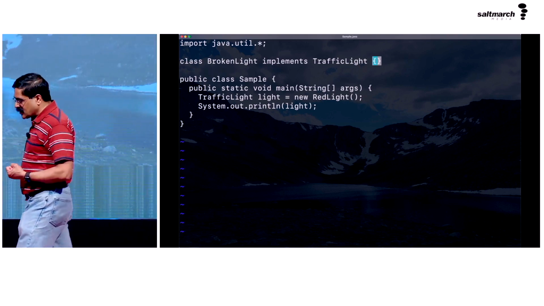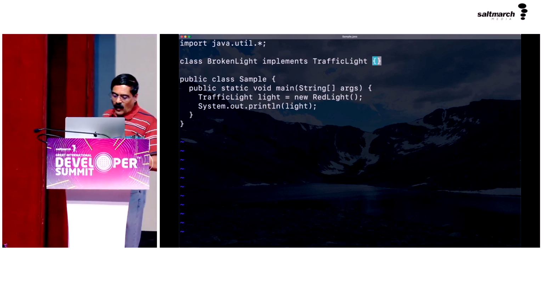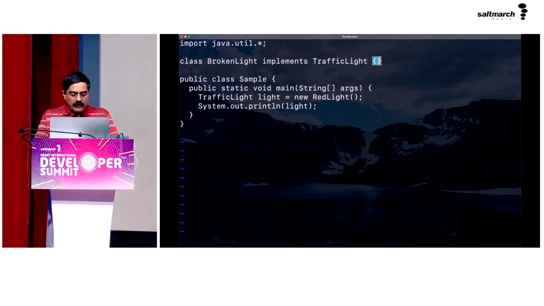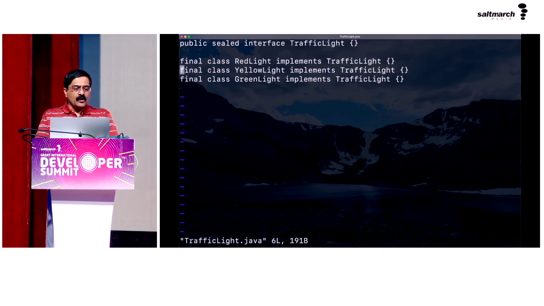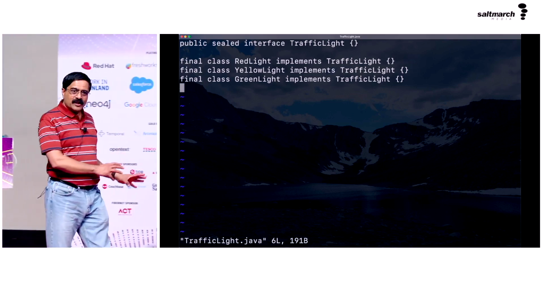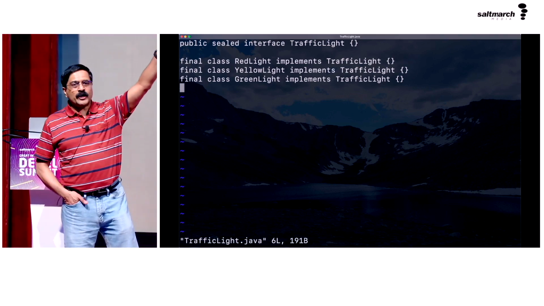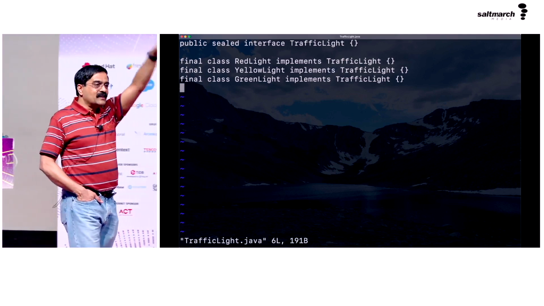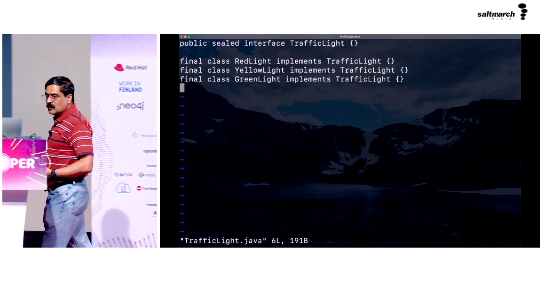Now the question is, how does it know what hierarchy to close? And this is the default behavior, if you will. So if you go back to the traffic light, notice all the classes are in the same file. I know that's not practical most of the time, but that is the default in terms of how it works. So if all the classes are in the same file and you mark your class or interface as sealed, then that closes the hierarchy for you. That is the first step in solving this problem.